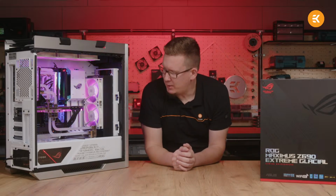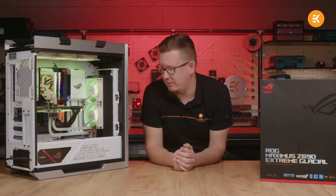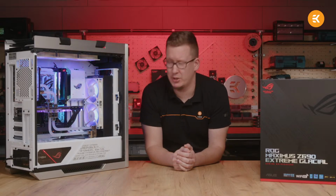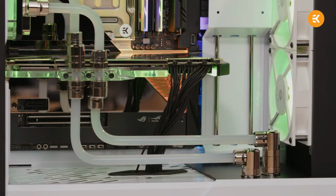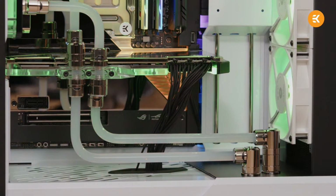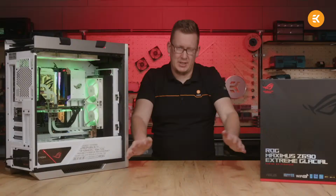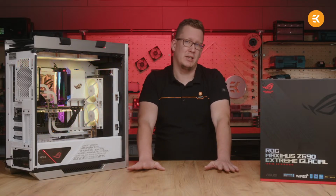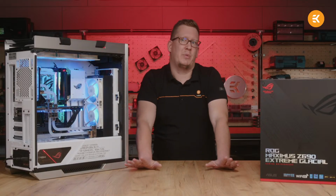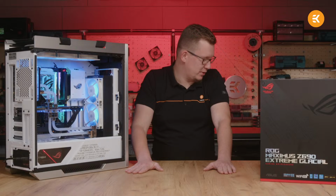Okay, cables. The stock cables which come with the power supply are the first of this kind which I've encountered. I wish I had CableMod cables at hand. That would be much better, to have these nice fat cables right here. We have some CableMod sets which are for 2x8 pin, but this is a Strix 3080 which has 3x8 pin, and we didn't have the sufficient cables at hand, so I'll probably be reaching out to our friends at CableMod so that we have nicer cables for the build.